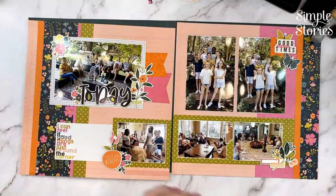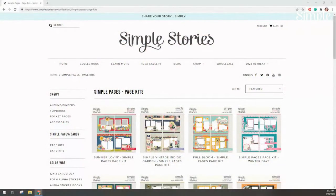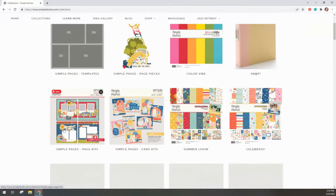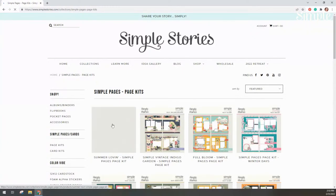So let's switch over to the website real quick, just so you can see on our website where these are. At the top of our page, there's this collections tab, and I'm circling around it with my arrow. If you click on that, I'm going to back out so you can see where it is. There will be a page that shows all these different categories that you can go into. Right here, it will show you the Simple Pages page kits. If you click on there, it will take you into all of the page kits that we have made.